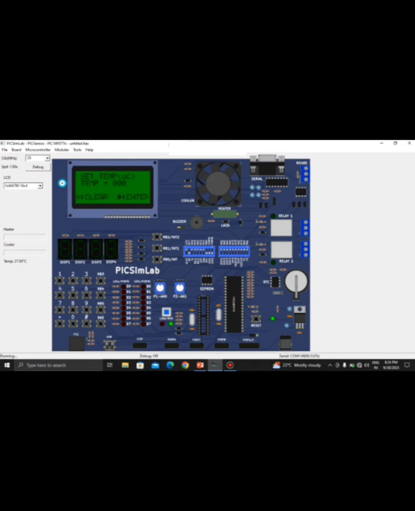Then we'll go with convection mode. In convection mode, you'll be able to set the temperature. This temperature is for preheating the microwave oven before you specify the other functionality. If you are setting 123 as a temperature, the microwave oven will preheat for 180 seconds. So we have fast forwarded to the last 10 seconds. The microwave oven is preheated with the temperature specified for 3 minutes, that is 180 seconds.